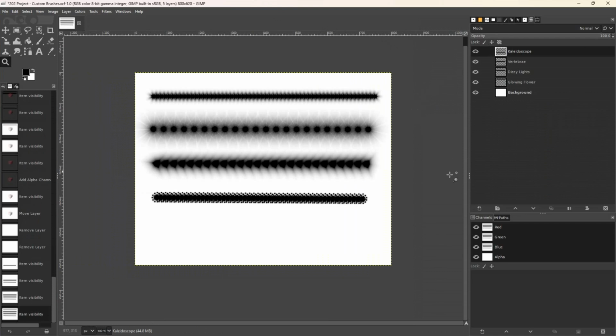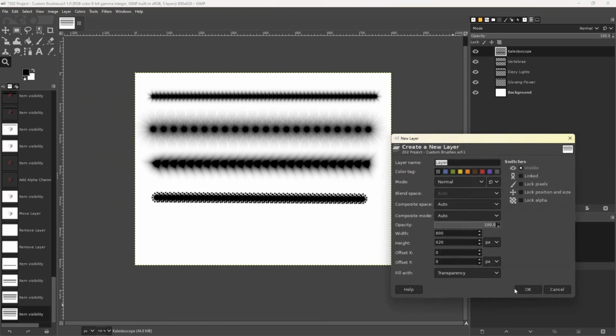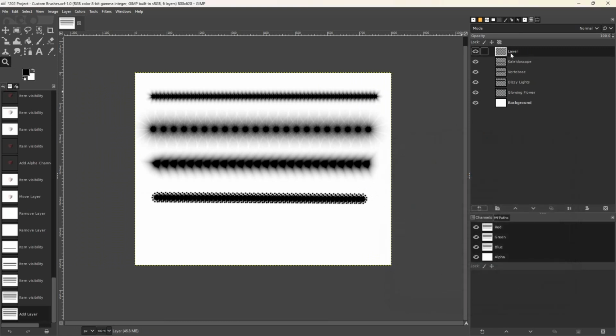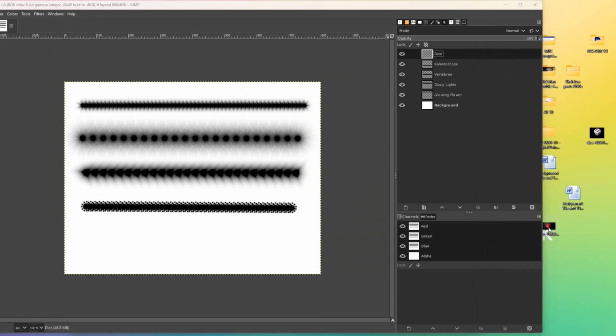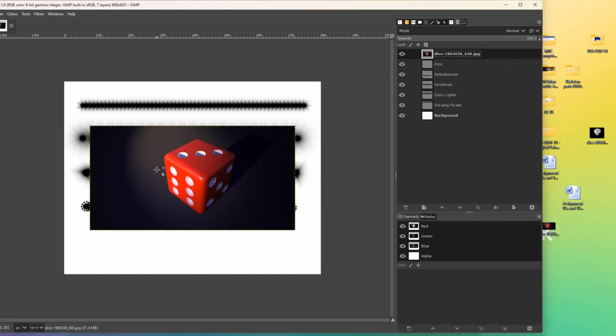Okay, so in the next brush, I'm going to actually use an image. So I'm going to create a new layer here. I'm going to call this dice. And I'm just going to bring an image in that I got from Pixabay here. And it's an image of a die.